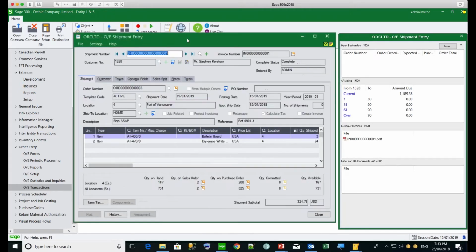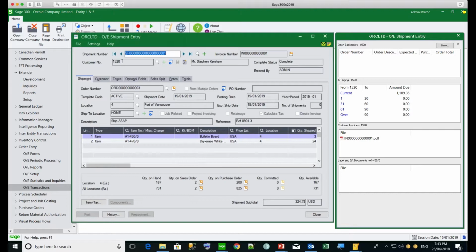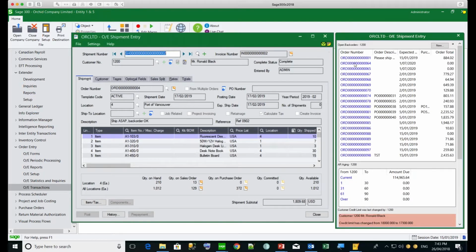So this first shipment is for customer 1520, who currently has no back orders, but because my system date is 2018 and all the data is in 2019, everything's really current and nothing's in any of the aging brackets. But if I look at vendor 1200, which is on the second shipment, we've got lots of back orders.